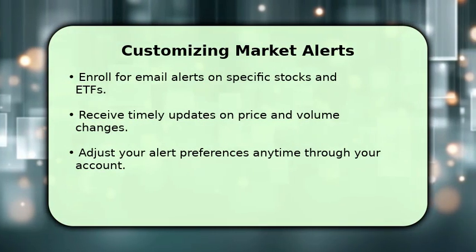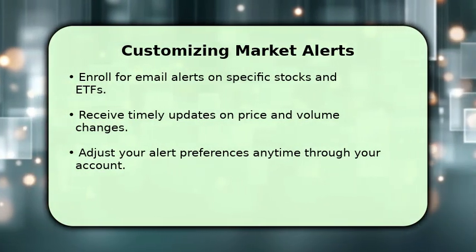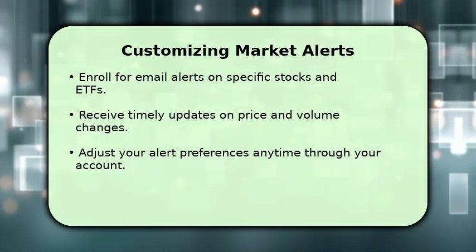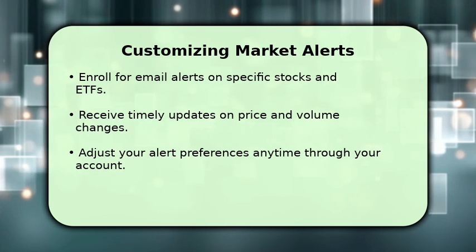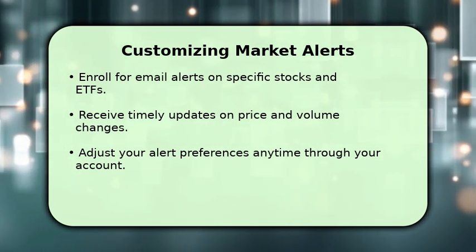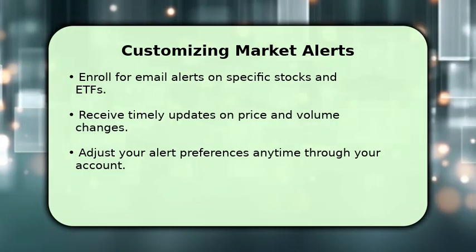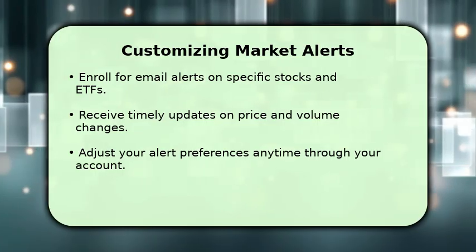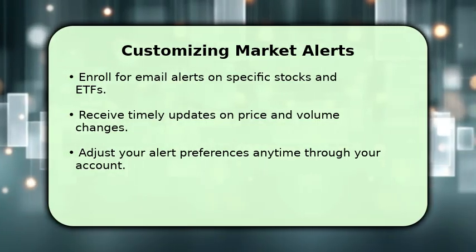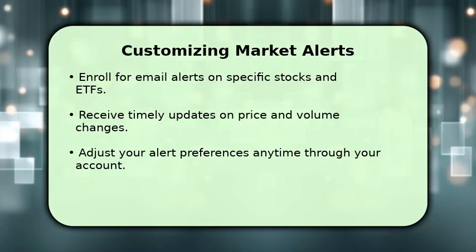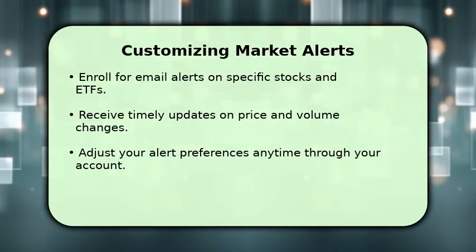For market-specific information, you can enroll in email alerts for individual stocks and exchange-traded funds. These alerts provide timely updates on price movements, trading volume, and relevant news, helping you make informed decisions. You have the flexibility to update your alert preferences, change your email address, or cancel the service at any time directly through your Vanguard account settings.